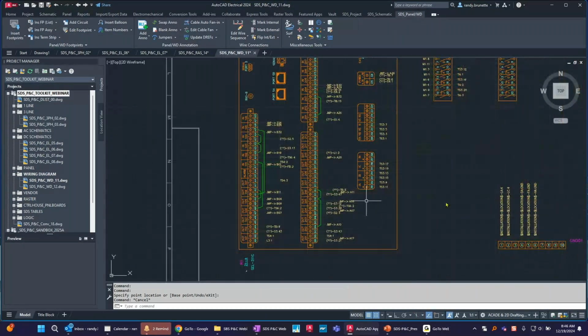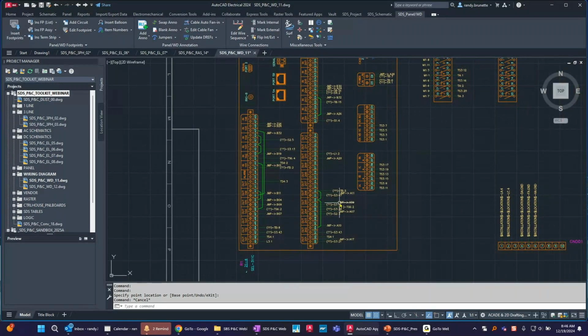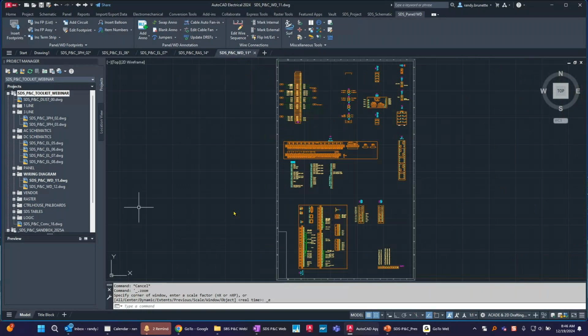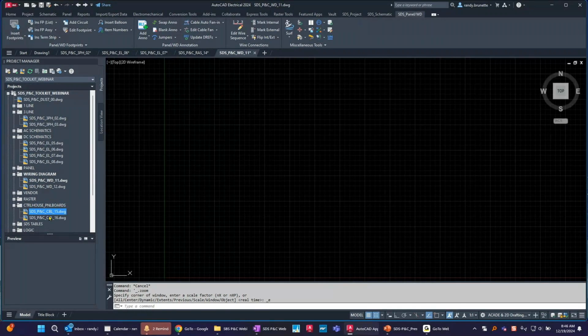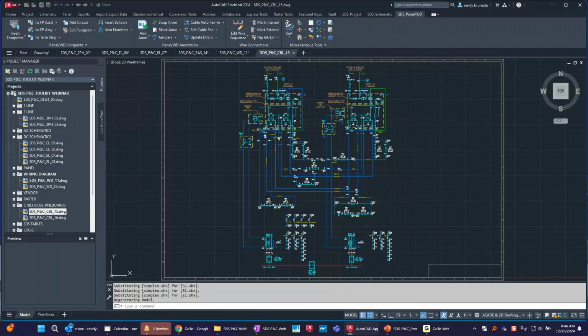Okay, I have one more tool that I want to show. This one's our cable schedule, cable lengths tool. What I'm doing here is going to these 2 drawings. I'm going to open them both. I'll start with the schematic version, and I'm going to come back to this one in a minute. I want to open the layout piece first.